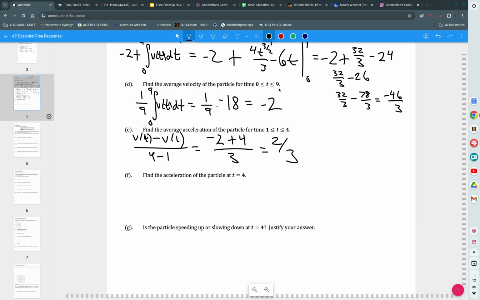Okay, work with the person next to you, see if you can find the exact acceleration at time equals 4. Try to do that without our help. Go ahead. Exact acceleration at time is equal to 4. Go.